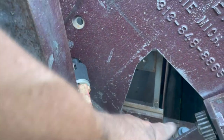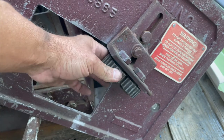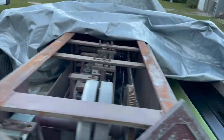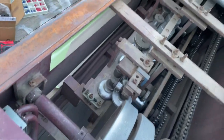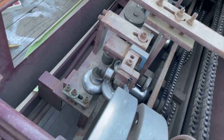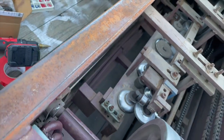That's where the gutter comes through that opening there, and this is where that switch comes through that we just mounted. This is the crimper that crimps the back of the gutter to keep it straight — you need a piece of metal in there so it turns freely. You can see all the chains down there — they all drive different rollers. As it pulls the metal through, it goes through this series of rollers that also forms the front lip of the gutter.